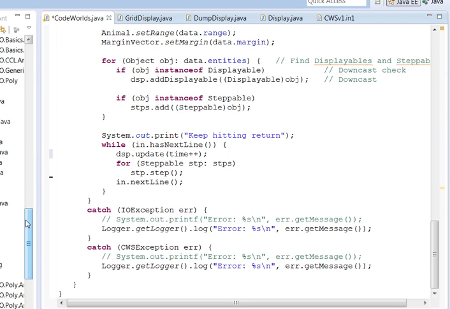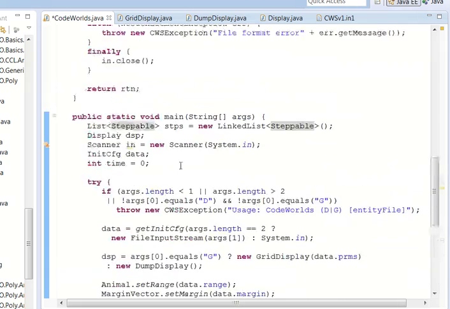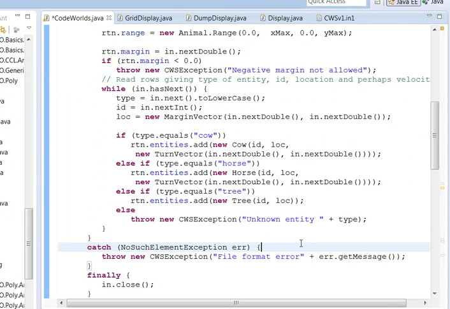Answering the question, the last displayable in the dsp's list wins, and the dsp's list is added to in input order. So we can make cow1 preferred over cow2 by putting cow1 after cow2 in the input. So it's added at the end in this while loop. Question 7. Methods nextInt and nextDouble in Scanner, here and here for instance, can throw IllegalStateException.